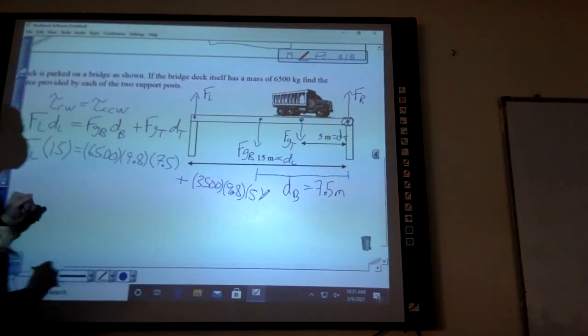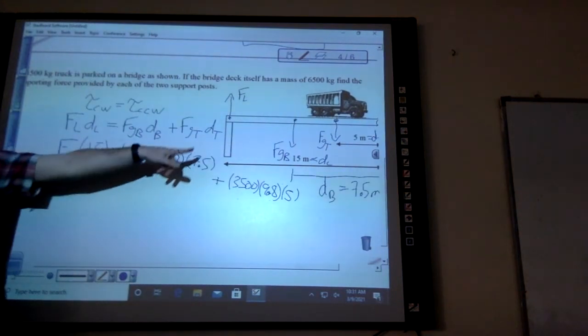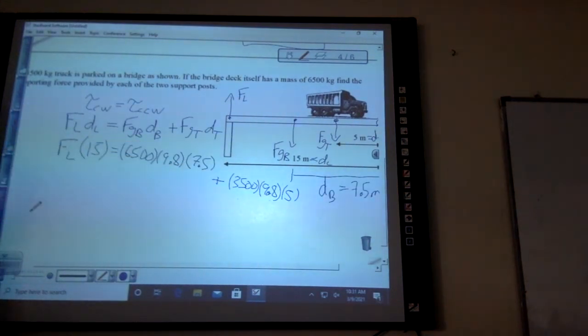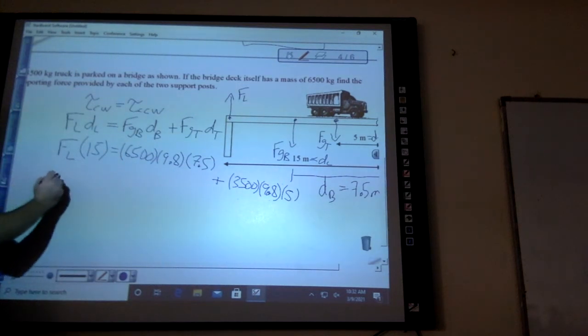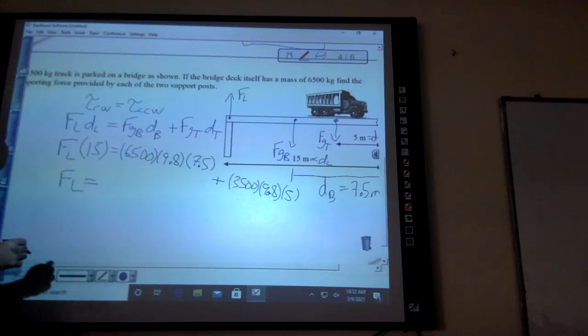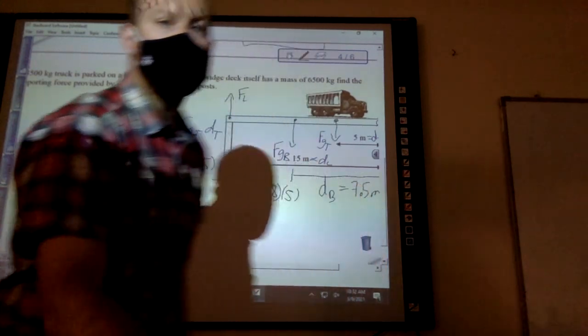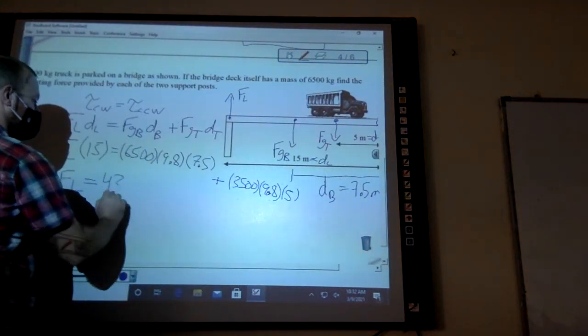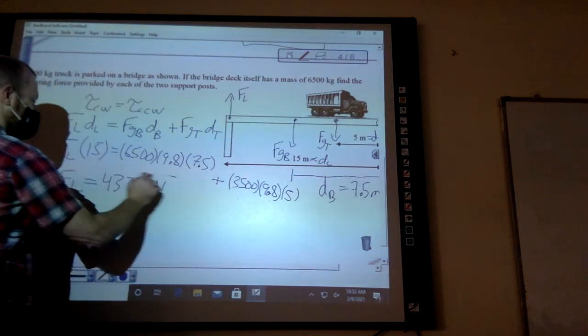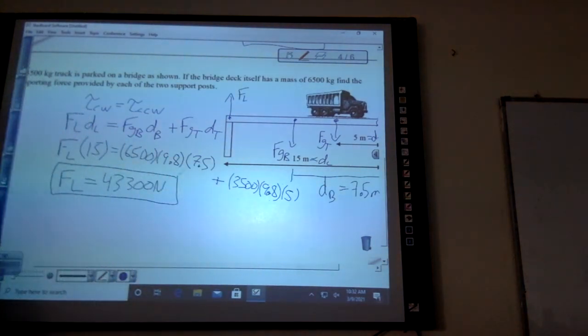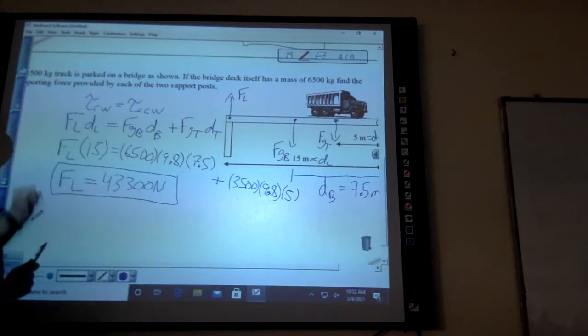So notice, this is why I did not just cancel out G on the last example. It won't always cancel. So I wanted to show you the whole thing. If you put it in and you realize, oh, these can cancel, please do. It'll make your life easier, but put it in first. Plug this all in. 43,300 newtons. Someone please double check that. Did I write the right one down? Okay, so it worked.